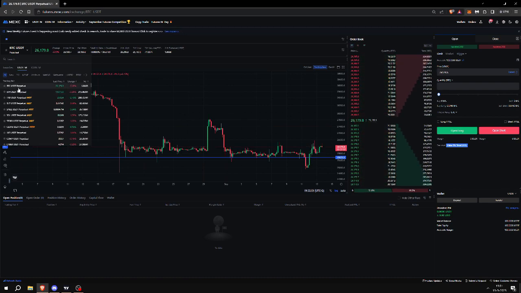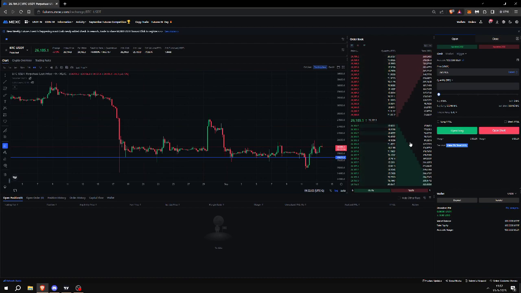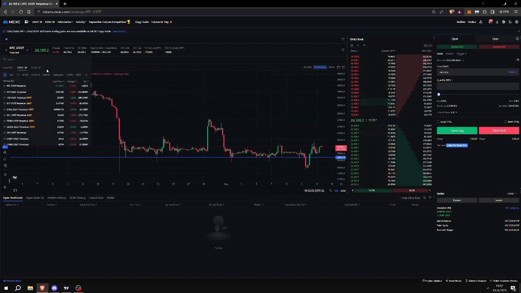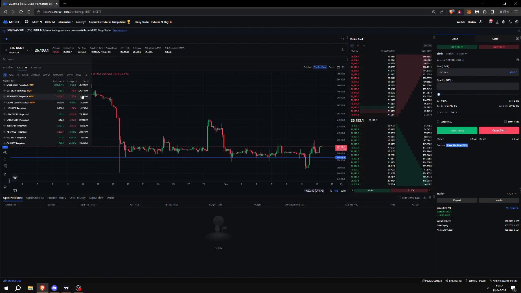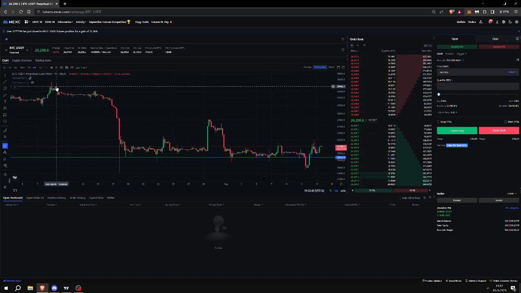If you are going to be trading shitcoins, I would recommend keeping an eye on the volume. If you're trading a small account, try to stick to things above 500,000 in 24-hour volume. If you're trading a big account like over 50,000, just try to stick to the major coins. Because when you trade a coin where you're a large percent of the volume, you can move the market or just struggle filling your orders, and this can really mess you up. So always try to stick to something with volume.